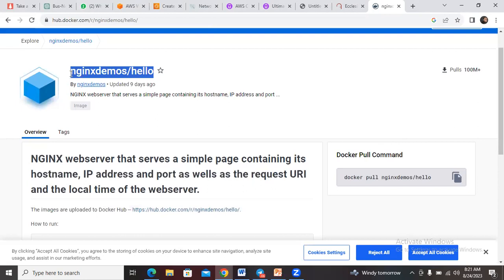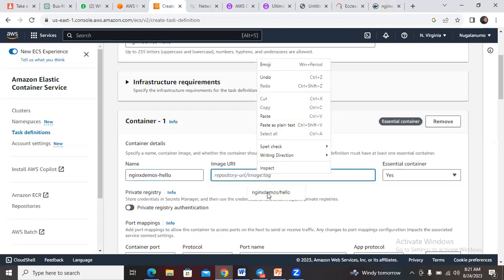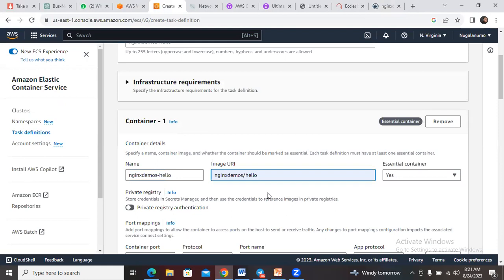So I'm going to pick this, copy it, go back to the platform, and we'll drop it here. Beautiful. We keep everything at the default level.